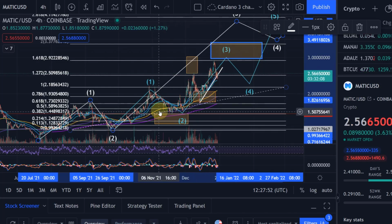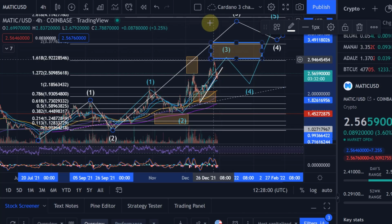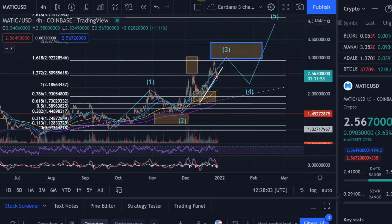So it gets quite complex, this structure, and the more 1, 2s you get, the more bullish it can be, but also the less likely it is that there actually is a bullish scenario. Because if you get too many of these 1, 2s, well, first of all, it will create a massively good foundation for a bull run, but then the bulls, the buyers, really need to start and push the price above $3. That could then lead us easily to $4.